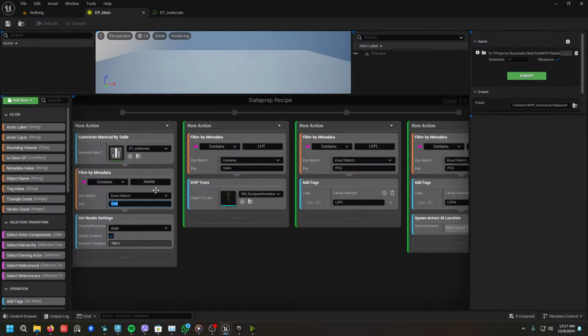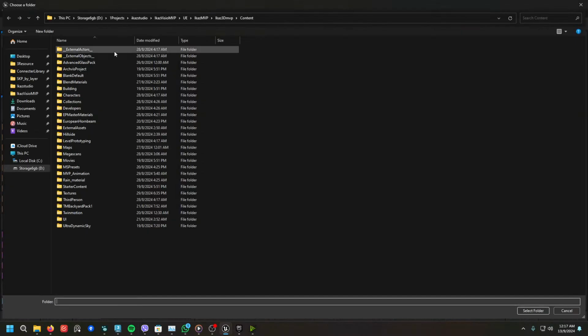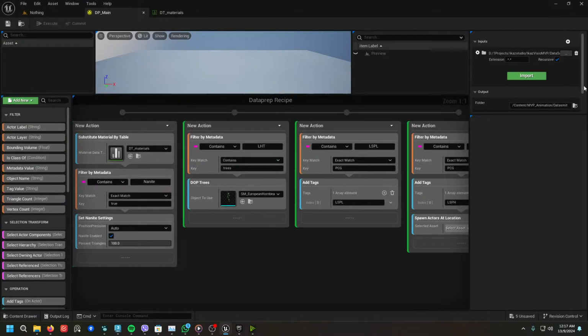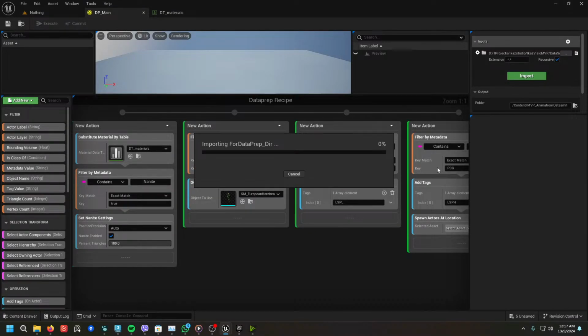After that, when you import, I use import from folder. You just change it, find your folder, and import. I'm importing from the folder, so give it some time.